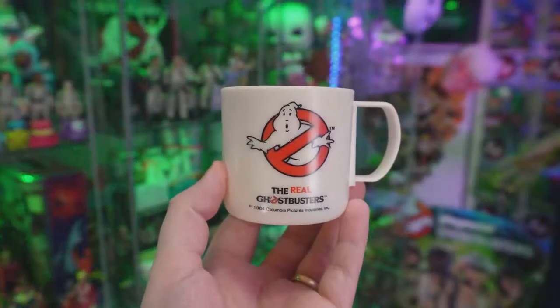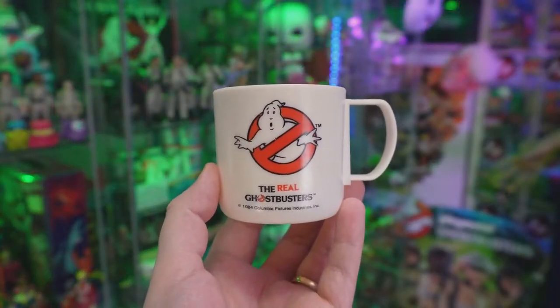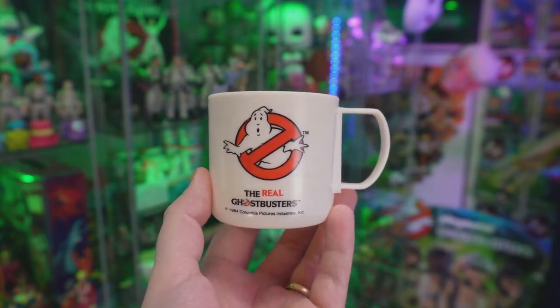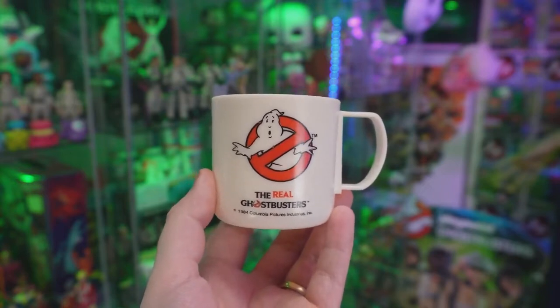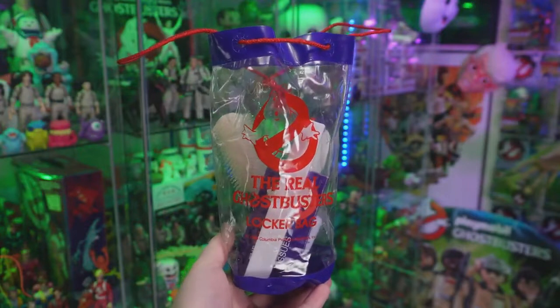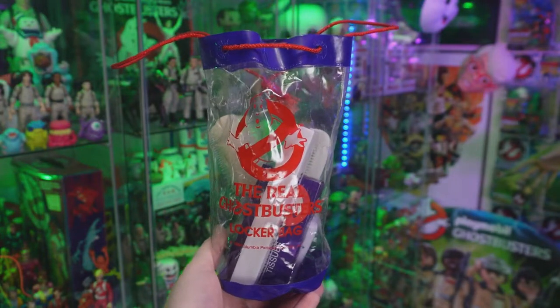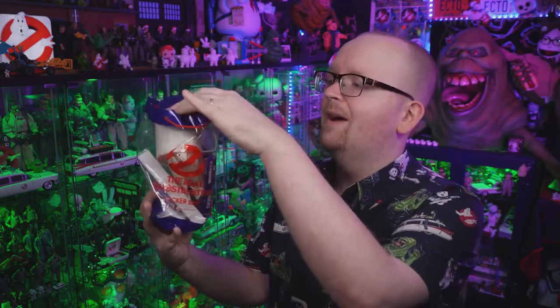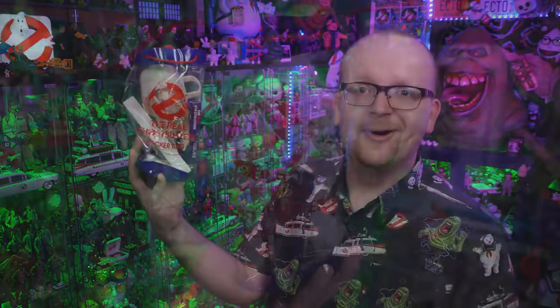That's because of Mike's other item found inside the box — this Real Ghostbusters cup! I am elated, I am over the moon to finally have this Real Ghostbusters cup. If you don't know why, you haven't been watching the past installments of Fan Mail Friday, because little by little Mike has been tracking down and sending me contents from the Real Ghostbusters locker bag. Inside you'll find Real Ghostbusters tissues, soap, a hairbrush — just tons of stuff — and the big item I was missing was that Real Ghostbusters cup. So let me go ahead and pop that in there — there we go.